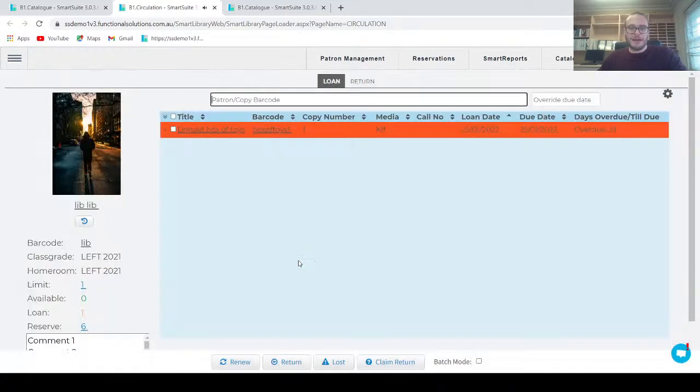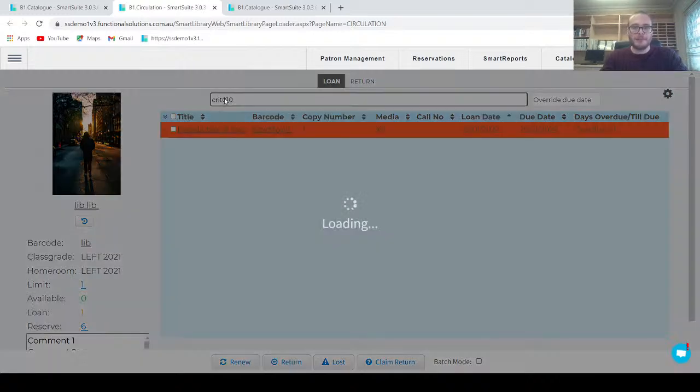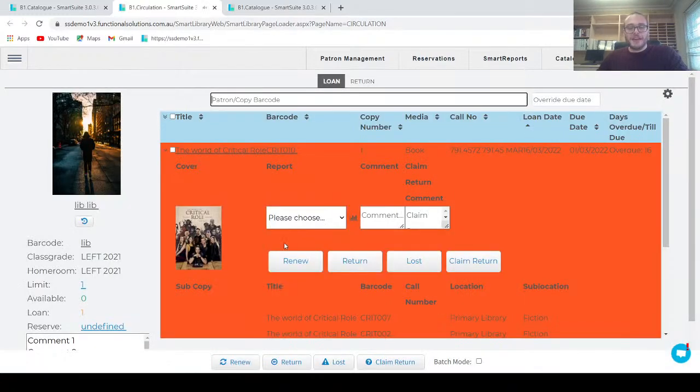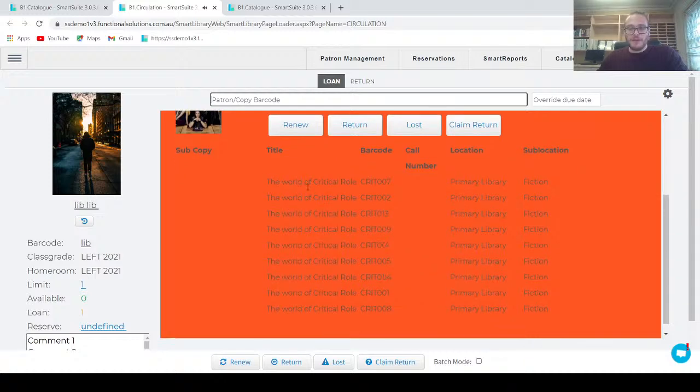And then when we want to loan out a kit, we type in the patron's name, and we type in the master record of the kit, and we get that pop-up saying which ones do you want to loan out. And if you want to do a couple, we can remove ones if you want to. I don't want them to borrow these ones because they're not in the box. Someone else has loaned them already, and has not returned them yet. Click OK, and then you're going to get a partial borrow of these ones.